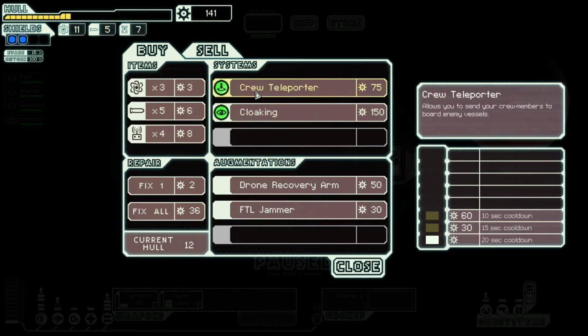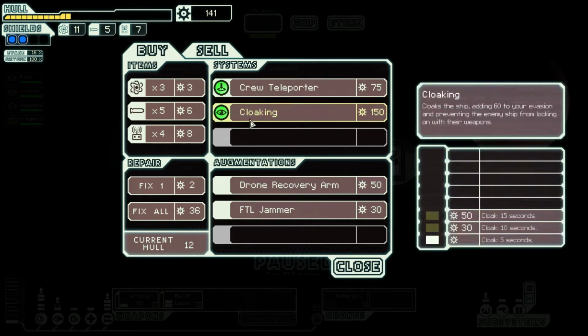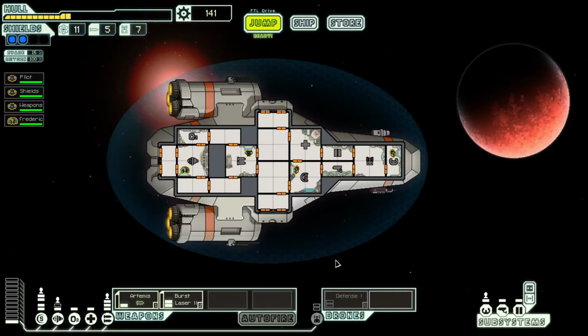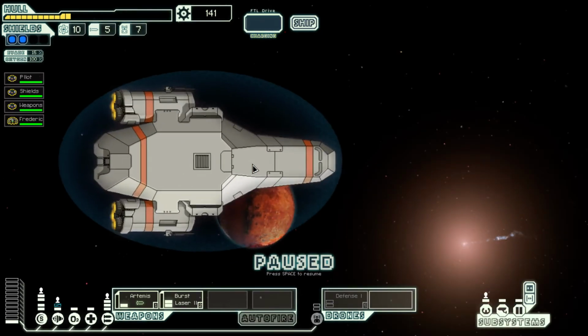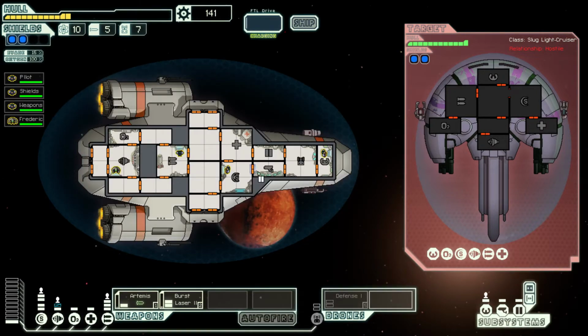Crew teleporter is very useful, but right now we don't have the crew to actually effectively use it. We have enough crew to man our systems and nothing extra. Now, we could end up with extra crew later, but honestly, none of these are looking particularly good. Because we have missiles, FTL Jammer is not all that helpful either. So I'm going to jump to this point, and then we'll get to the other shop. There's a pretty good chance we won't find anything else better, but it's worth a shot.